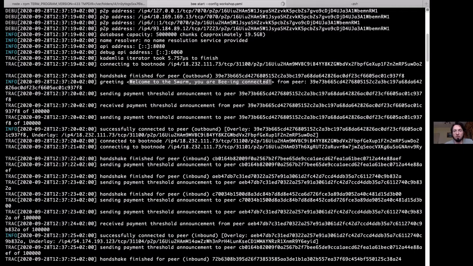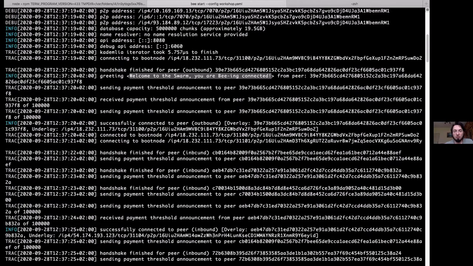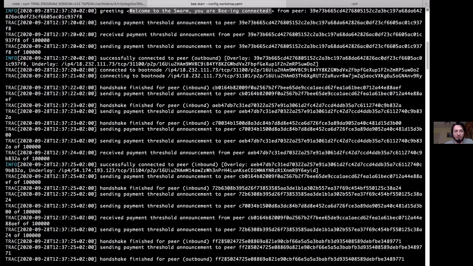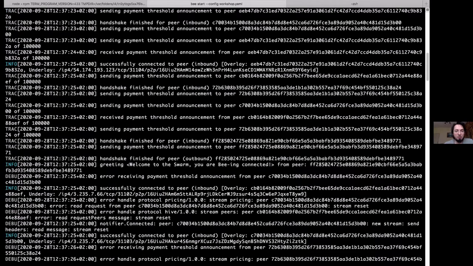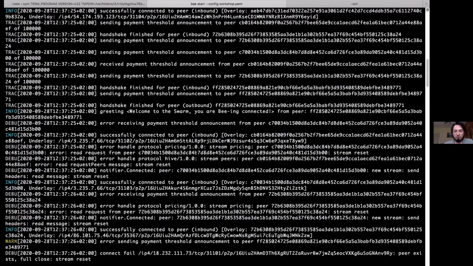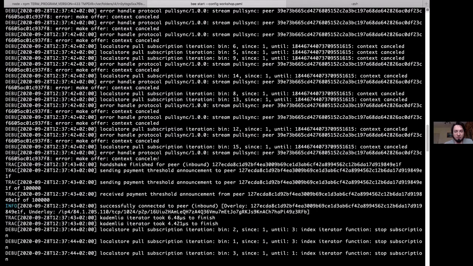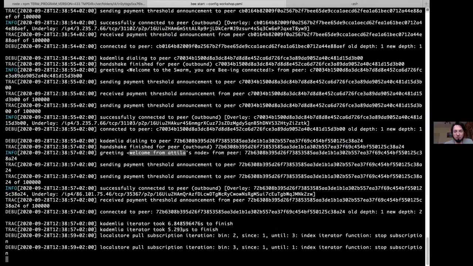This is the default welcome message in the public cluster. And we are running. So as you see, I connected to Attila's node already.